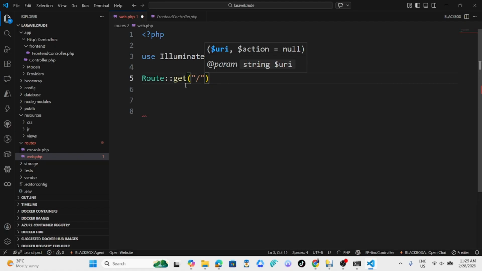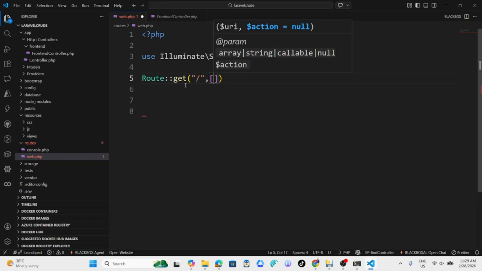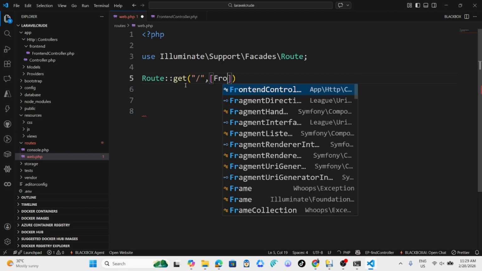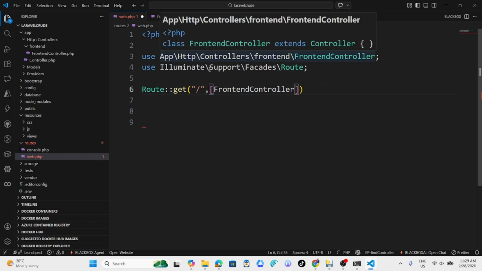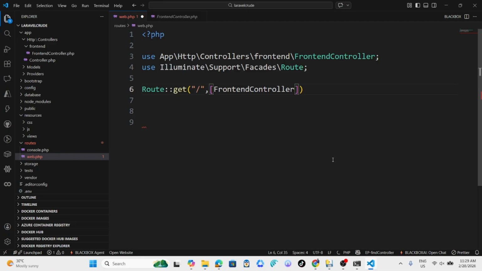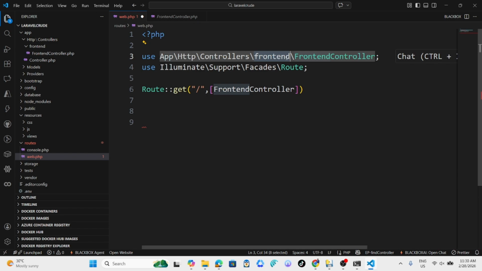So we'll just leave it with a slash and nothing else. We want to call our controller, which is FrontEndController. Make sure you import it over here. It's coming from app, http, controllers, inside the folder we created it. In case there is no folder, it will simply be FrontEndController.